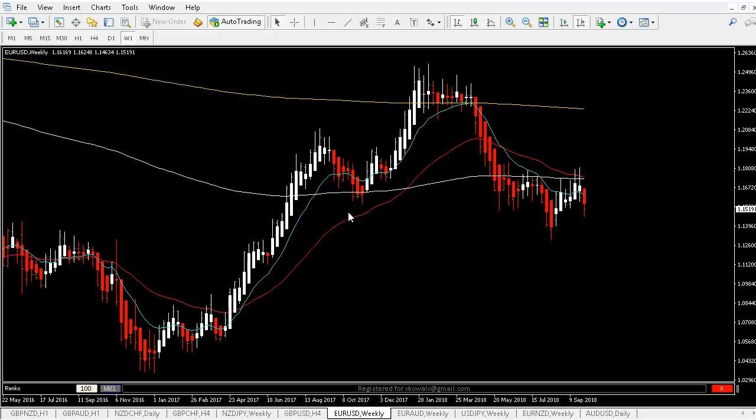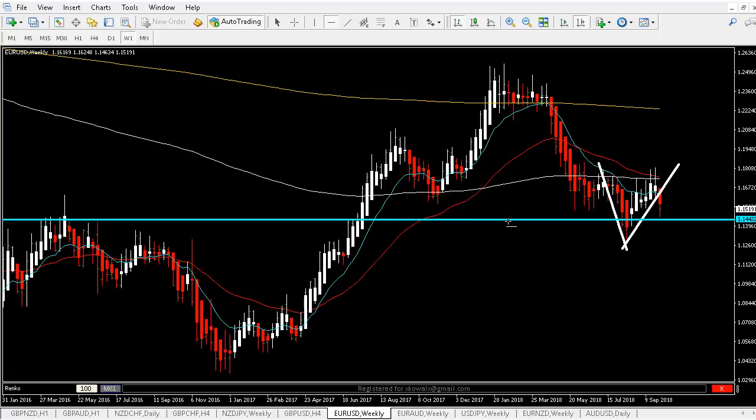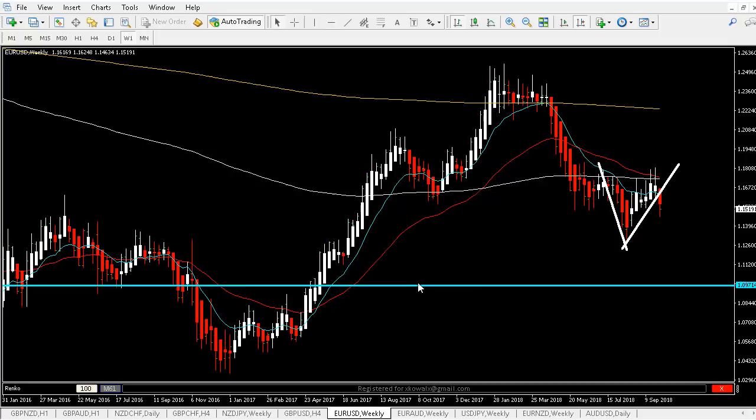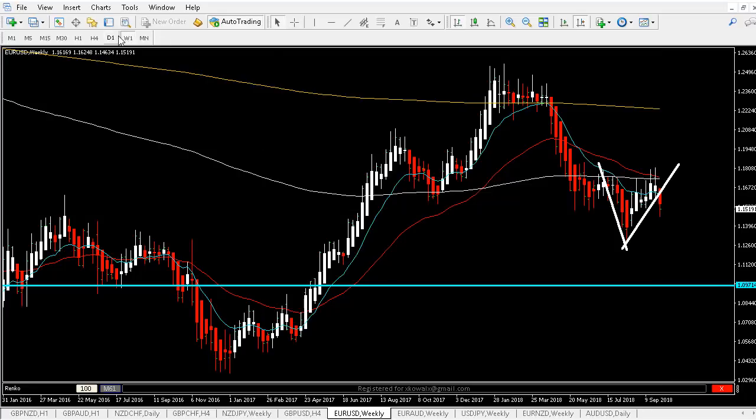The Euro US dollar weekly chart still pointing down. We waited for this reaction. This weekly short 1 to 3 started somewhere here. We had multiple tops in this area, and now we have a good break. The next support, so we had the reaction in this area, right? So the next target would be those lows down here, long-term targets, and that would be up to 500 points.